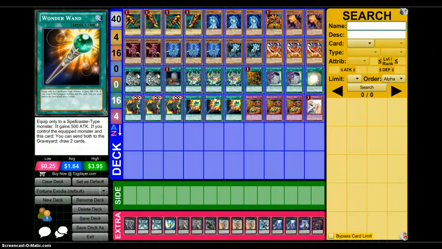I do run 3 Supply Unit, as I said before, and 3 Reckless Greed. Now, the reason for Reckless Greed over Upstart is it's a trap, and it causes your opponent to want to waste their MSTs on something other than your Wonder Wands or your Supply Units, although a lot of people will still hit the Supply Unit just because they don't want to see you get all that advantage. But even so, I do run the 1 Solemn Warning as a defensive card.